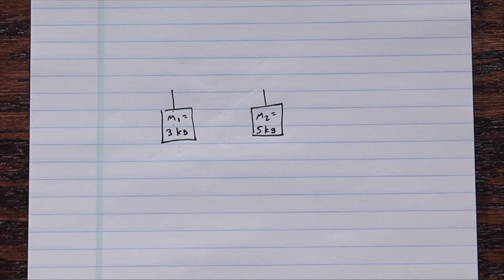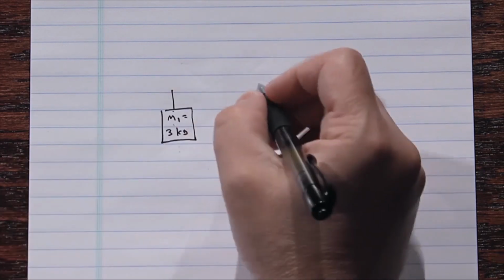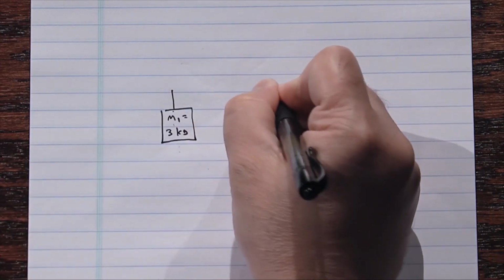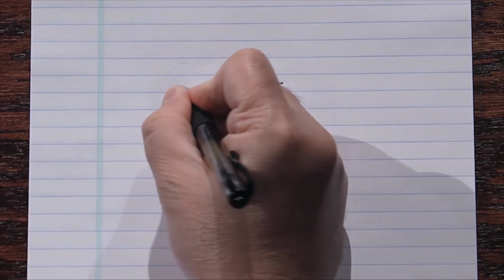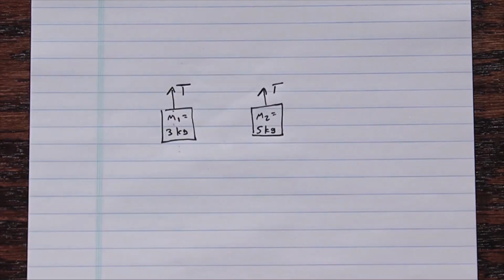I have to draw in the forces on the two masses. Well, in both cases, tension, T, is pulling up on both of them. And it's the same tension, so I'm just going to use one T. I'm not going to write T1 and T2. Same tension, one symbol for it. So T. We have to think of other forces acting on these two masses. Well, weight. And that's it.